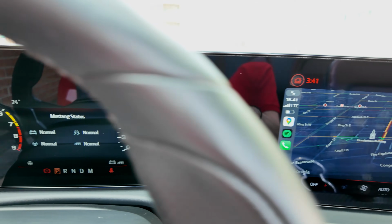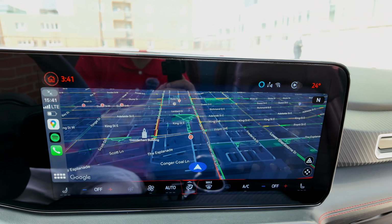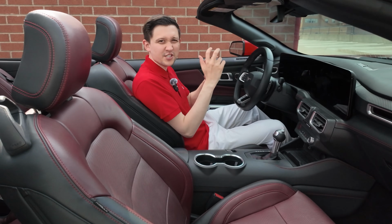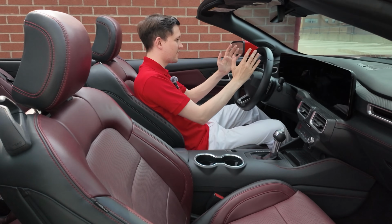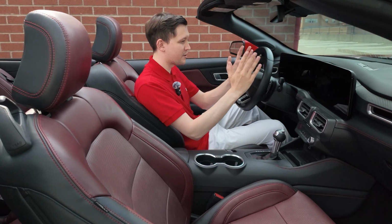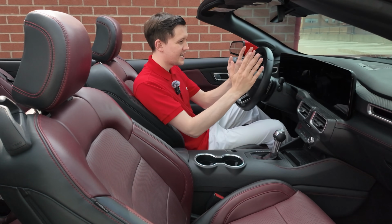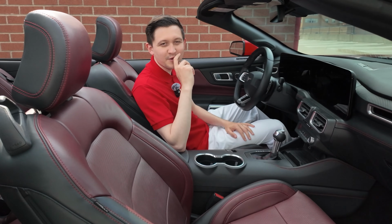I personally, when I was driving this car for the last 3 days, left it on Fox Body 87 to 93, and then I put my CarPlay on, and it's such a weird, I guess you can call it juxtaposition. You have the digital gauge cluster from an 87 Mustang, and you have brand new Apple CarPlay technology to the right. Kind of doesn't really compute in my head, but hey, with new Mustangs, you have that option.